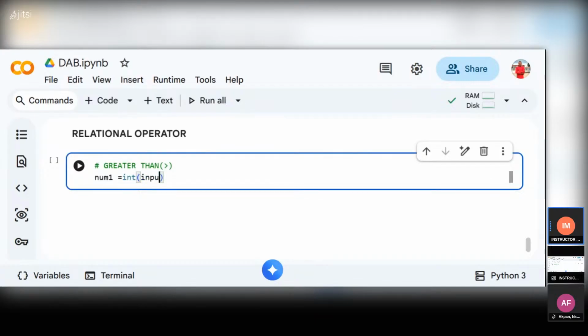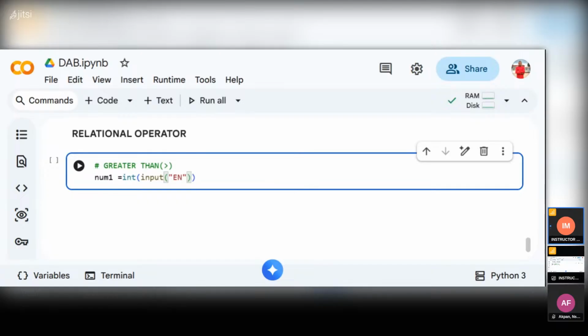Input is what we are going to use to take input. And you remember a function always comes with brackets. I want to tell the person to enter a number.